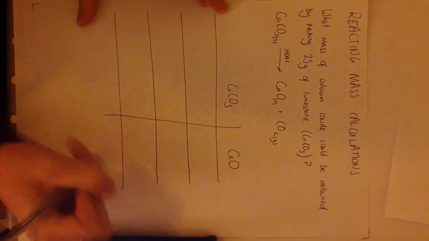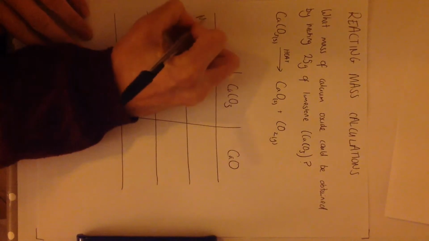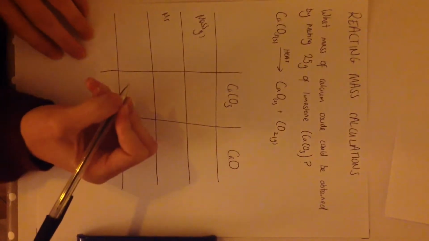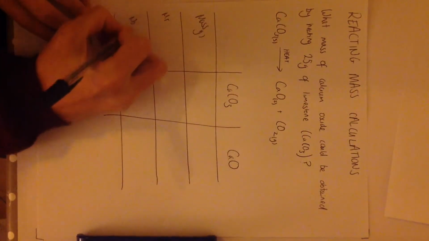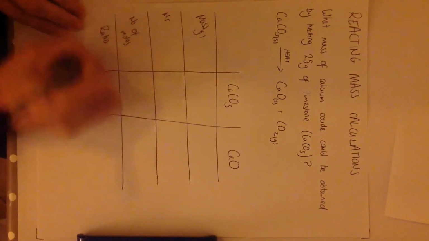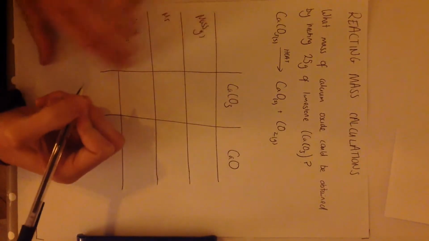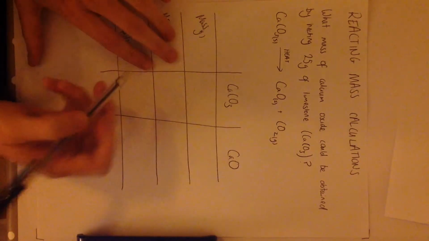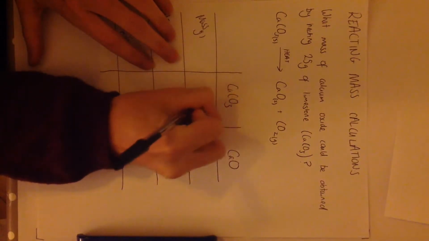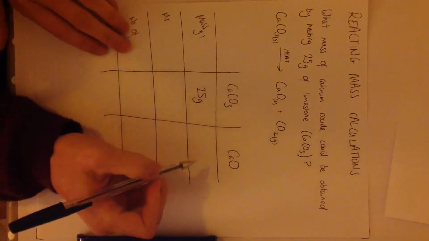I find it easiest to set out a small table. In the table, we need the mass in grams, the MR value or the molecular mass of the compound, the number of moles, and the ratio. And we'll come back to this later. What can I already add to the table? Well, I can already add the mass in grams of the calcium carbonate because I'm told that it's 25 grams. I can't add the mass in grams of calcium oxide. That's what I ultimately want to calculate.